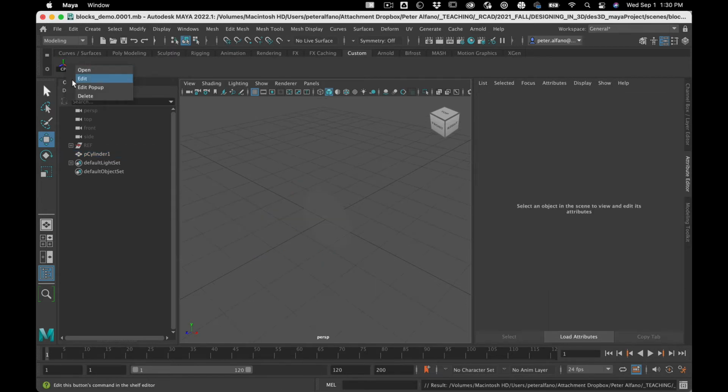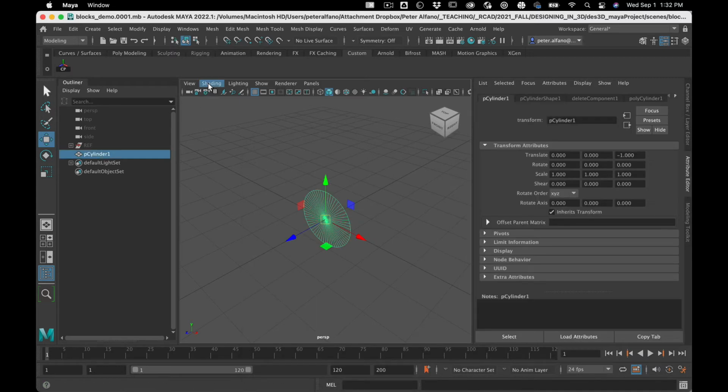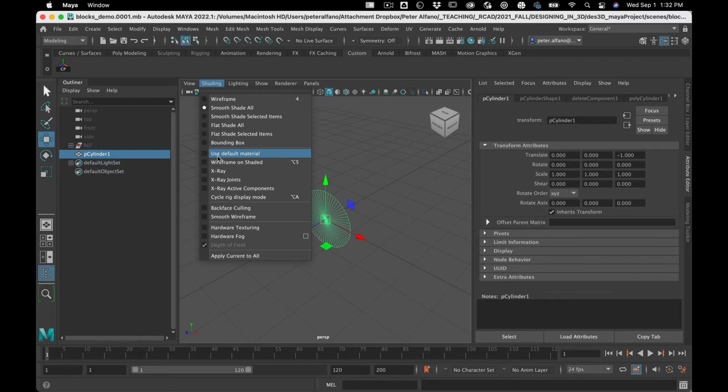And then to hammer home what's actually happening, if I go edit, I right click on it. See, all this shelf is a command, right? So any task you want to do, you can kind of copy and paste it from this thing down here, the script editor, or you could save it from over there, and then you can have it whenever you need it. All right, so this is our full circle.